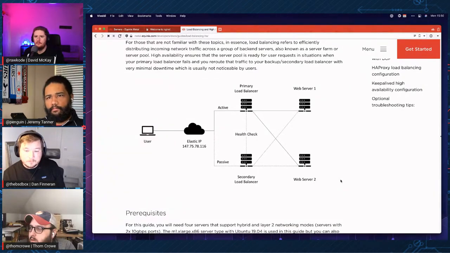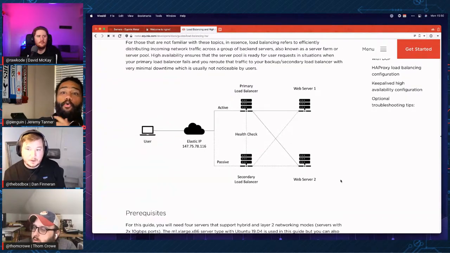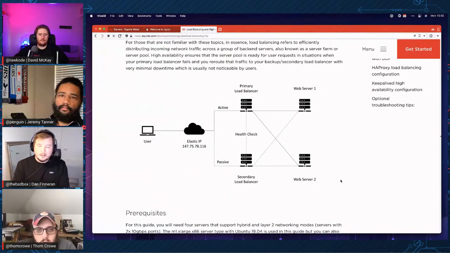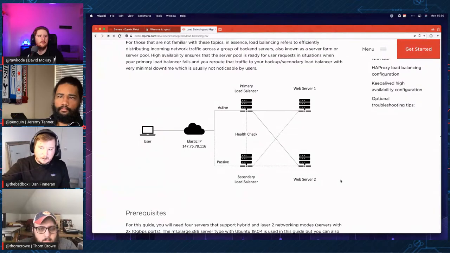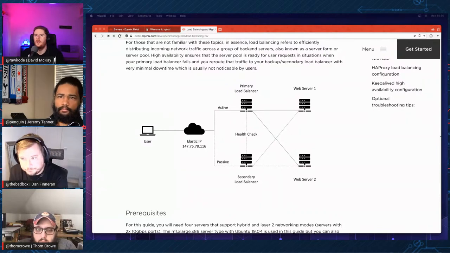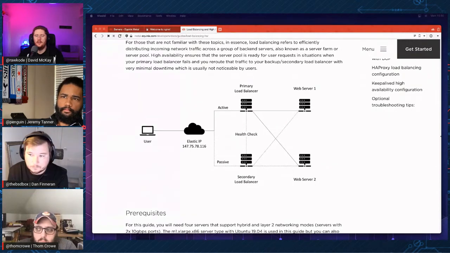So the EIP will send traffic to both load balancers. There's no checking going on, regardless of the state of the load balancer. The state of the machine is different from the state of the load balancer. So if the machine exists and is up and running, then the path is active to that load balancer machine. Right. Yeah, I get that.